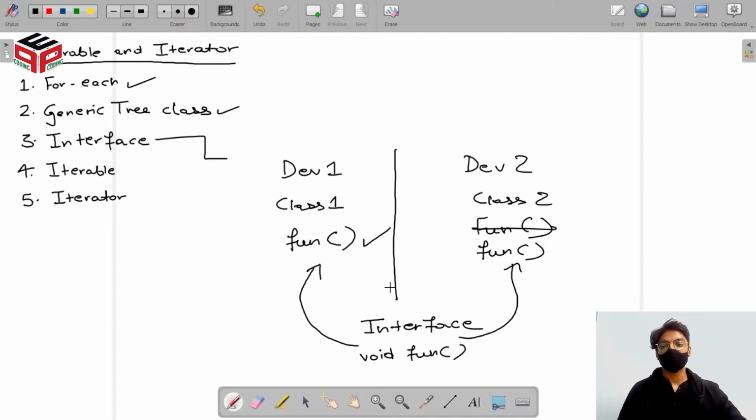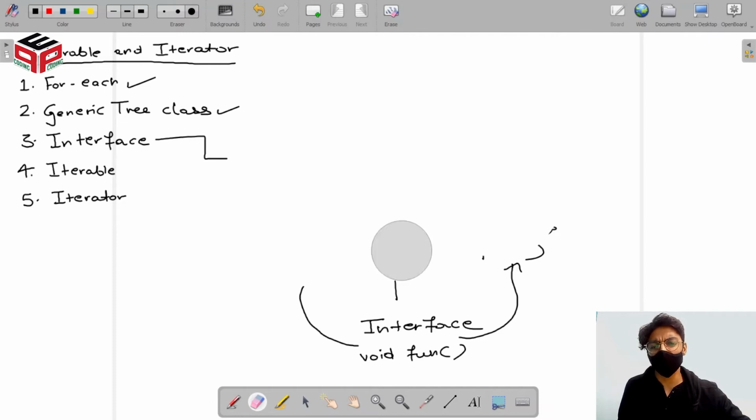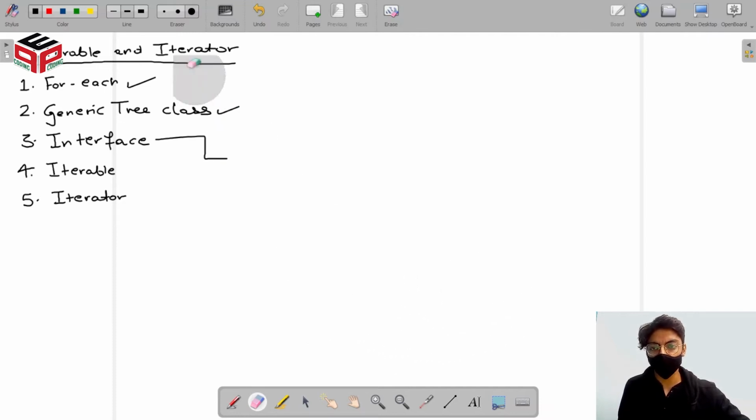And that's basically the point of using an interface, to introduce modularity, to enforce a certain pattern while developing, which is considered a best practice in the industry. So that's basically the concept of an interface, an overview. Of course, there is a lot more to it when it comes to the implementation, which we will be seeing a part of in a moment.